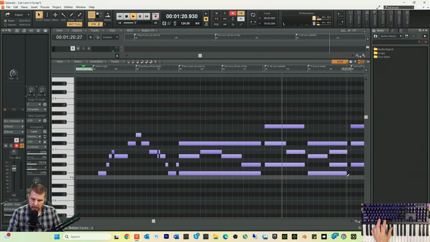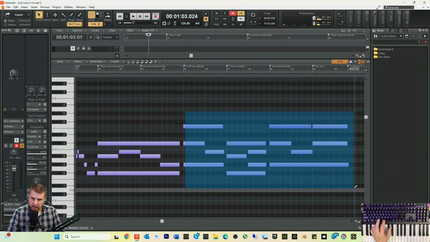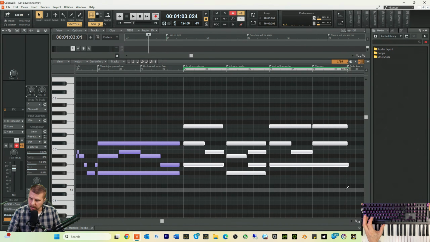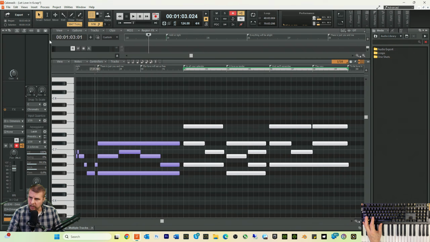Okay, now this is where the brass is going to come in. So we can copy this, insert soft synth, and we're going to go with Kontakt.